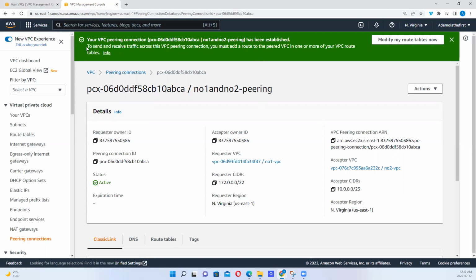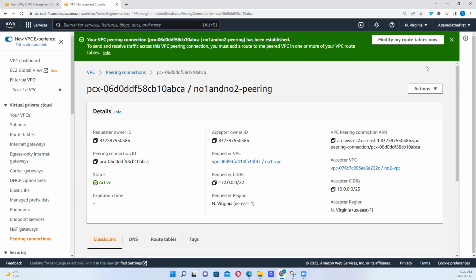Now, it tells us that to send and receive traffic across the VPC peering connection, you must add a route to the paired VPC in one or more of your VPC route tables. Okay, so it's giving us the direction, right? What we should do, that we should modify our route tables to accommodate this peering, right?